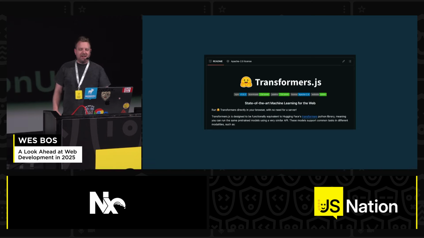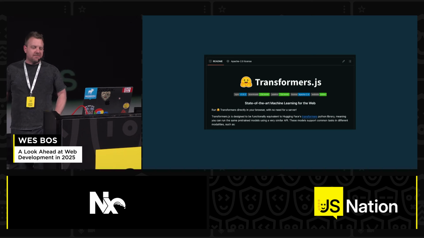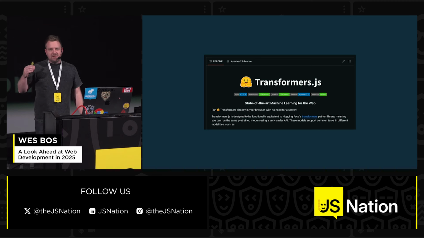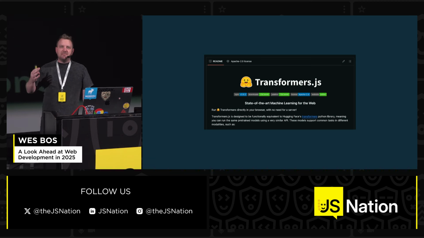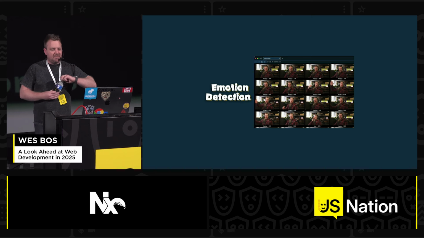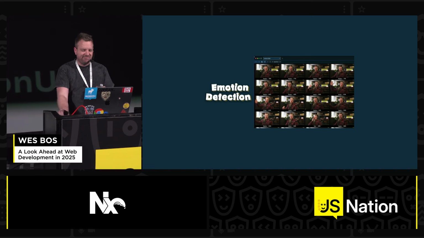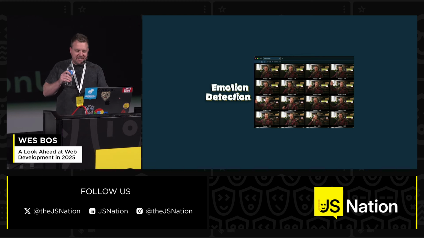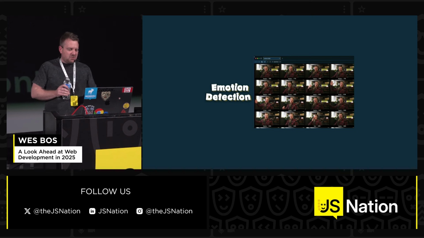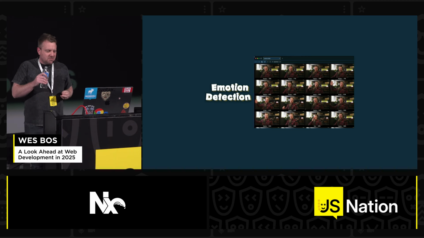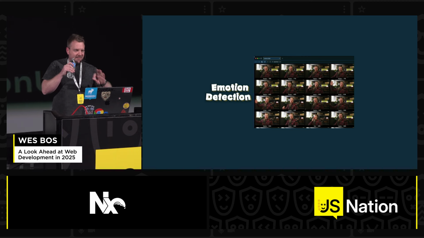AI. Let's talk about AI, right? I'm sure everyone's kind of sick of this, but this is kind of cool stuff. There's this library called Transformers.js, and this allows you to use the models that are used in AI, but run them and interact with them in JavaScript land, both on the server and on the client. A couple of examples that we have here is emotion detection. What I did is I took something like 500 thumbnails from an image, and I put them all through an emotion detection model, and then it told me which ones are the most happy. And we need this for the thumbnails for our podcast. I need to find where I look the most smiley, so we can put that one on the thumbnail on YouTube.